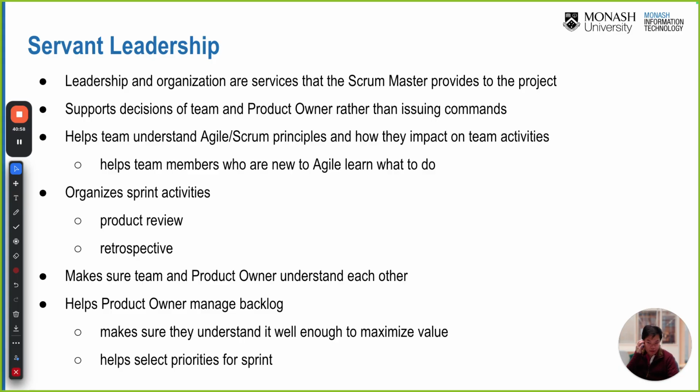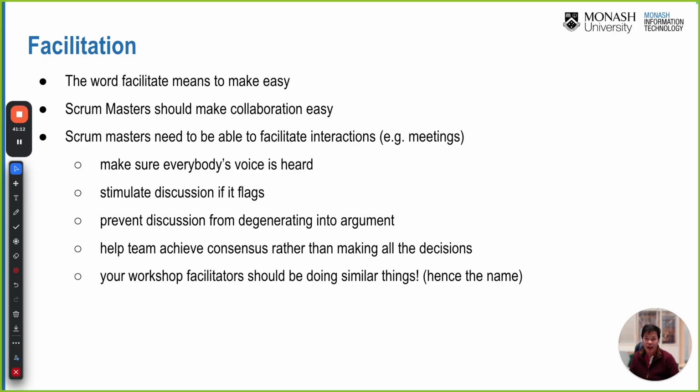And they try to help the product owner to manage the product backlog as well, because we want to make sure that we maximize the value to the customer, all right? So they try to help the prioritization within the sprint, okay? And facilitate, what does it mean? Facilitate means that you try to make things easy, okay?